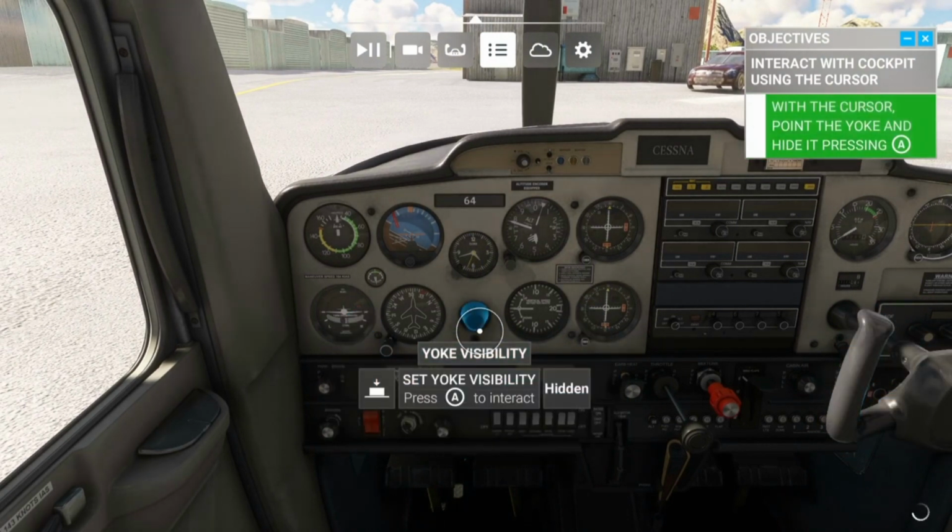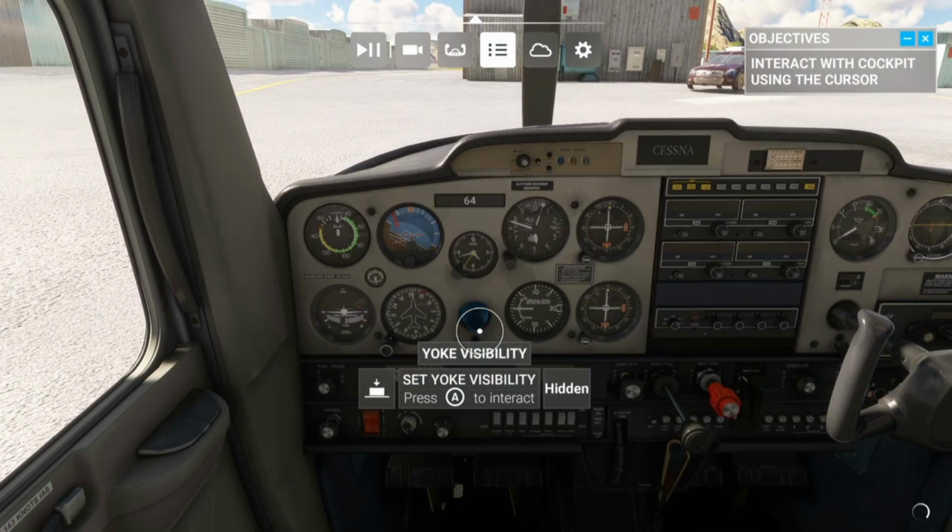Some instruments allow multiple interactions. For example, rotating a dial clockwise or counterclockwise. In these cases, you need to lock the cursor onto them in order to interact.